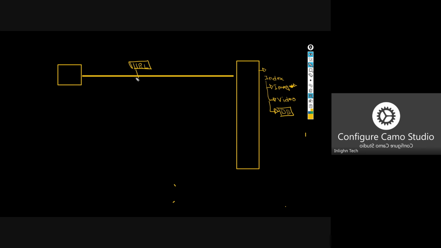URL stands for Uniform Resource Locator. It's simply a location where the file is. If you don't provide the location, then the server cannot find these files. Okay. Got it?